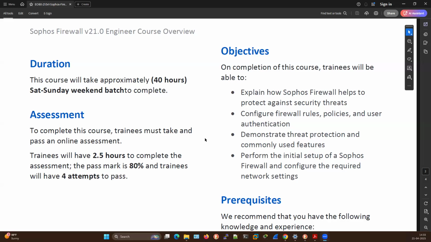So I will show you how the threats are being blocked. Okay, which type of policy is used to scan the traffic and helps us to block any type of viruses or any type of latest malware threat. Okay, any type of latest attack, we will demonstrate those under Sophos firewall.